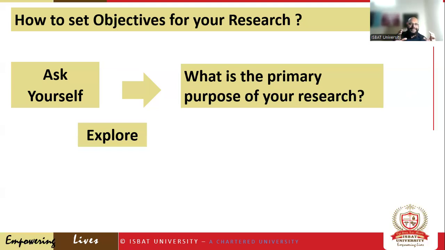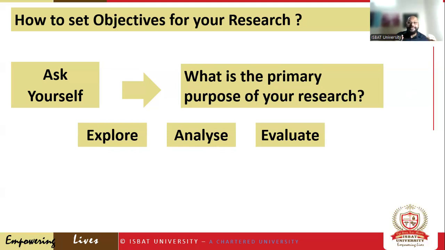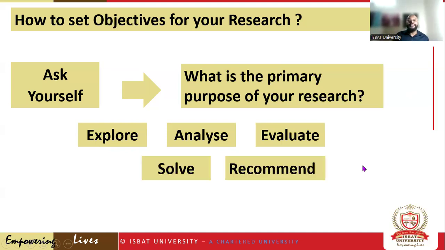Because if you take a research, it can be basically in 5 areas. It can be to explore. A research to analyze, a research to evaluate. These are the first layer: a research for exploring, analyzing, and evaluating. But a better way is to solve and recommend. Sometimes a PhD research should be a combination of many of these things, because you have to explore, analyze, evaluate a situation, and recommend a solution. So a PhD research could be a combination of all. But to begin with, I wish to take all these 5 elements: explore, analyze, evaluate, solve, and recommend, one by one, so that you will easily understand the process of setting the objectives for your research.